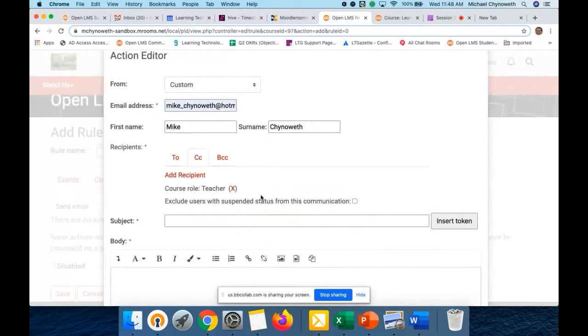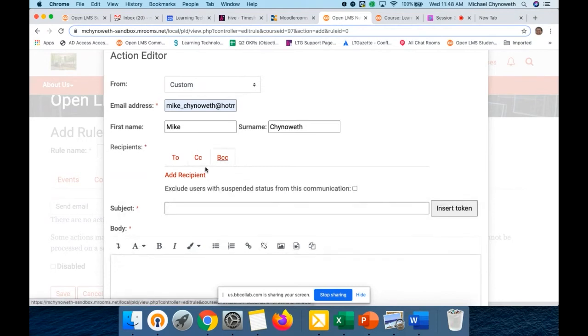It's okay if every teacher receives this message about every student, but you don't want every student to receive a message, because if I received a message for myself, I'd also receive one for Bobby Smith or Susie Smith. So you can do the course role teacher. That would mean anybody enrolled in the course as a teacher will receive every single email that comes through for each user. And you can see there's even a BCC field.